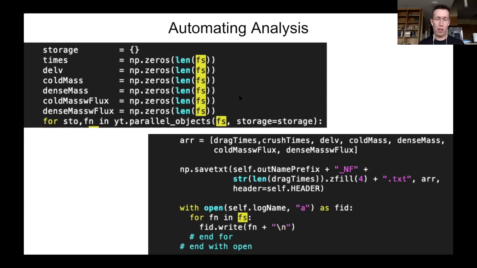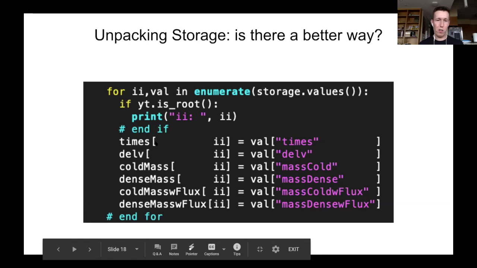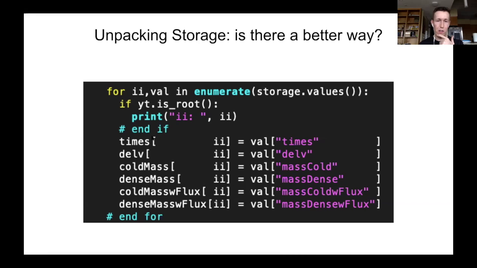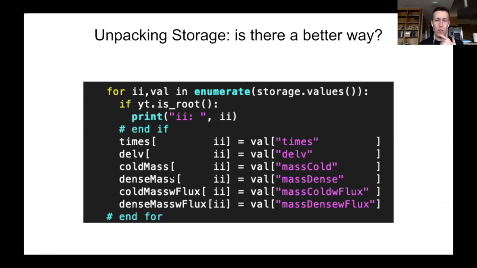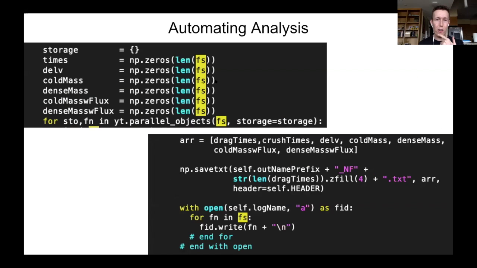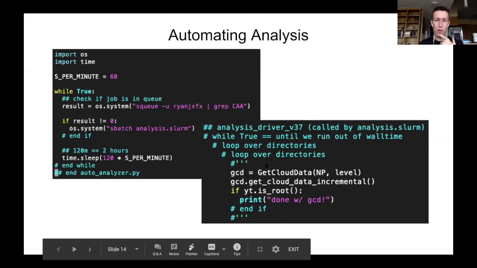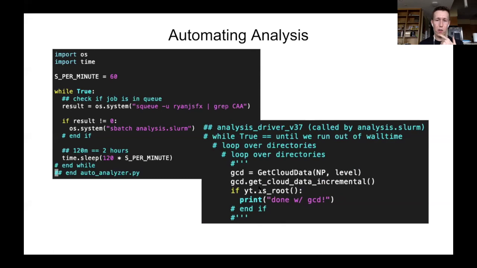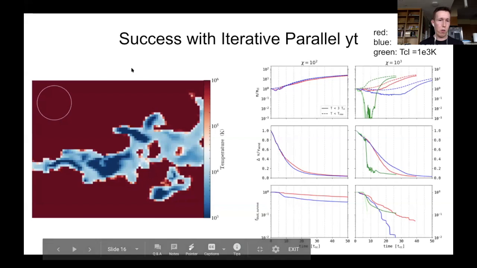And then what I end up doing is I unpack that. Let's see, I do this loop and unpack all that dictionary storage. The reason why I do that is I think kind of necessarily all this stuff is out of time order, and I like to sort it in time order. And it's just easier for me to think about too. So probably there's a better way for me to do this. And then I just save all the information. I have this set up where the analysis driver does 1 loop over, basically it says just loop through 48 files or the number of processors, and then we'll do this iteratively.